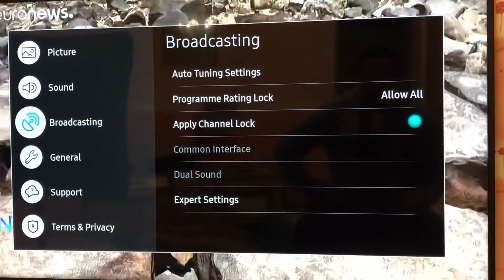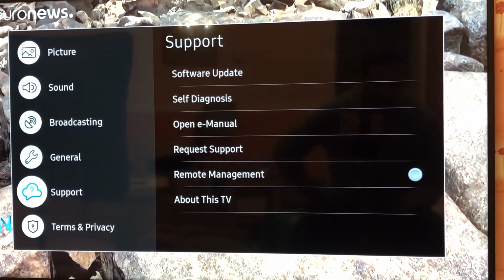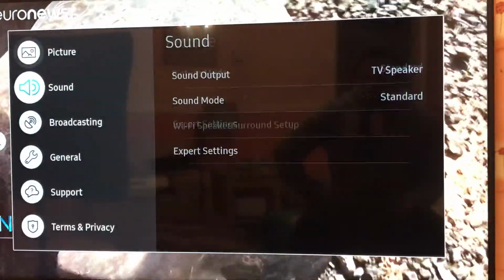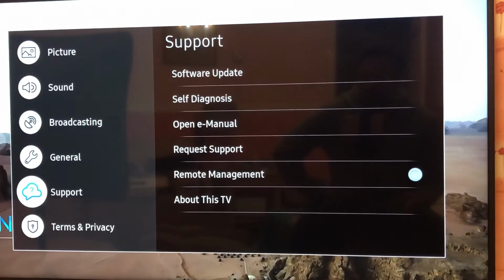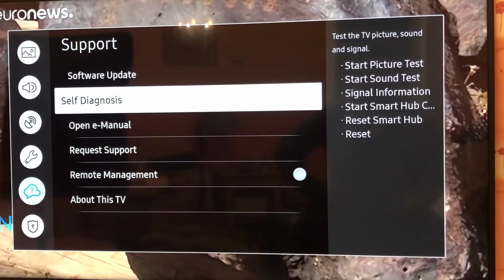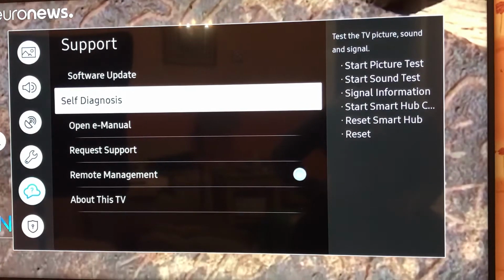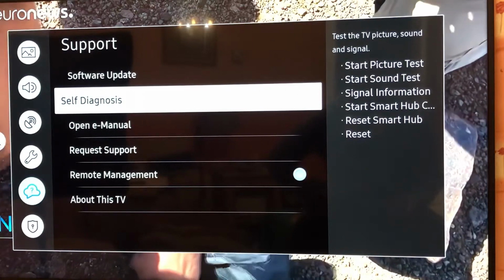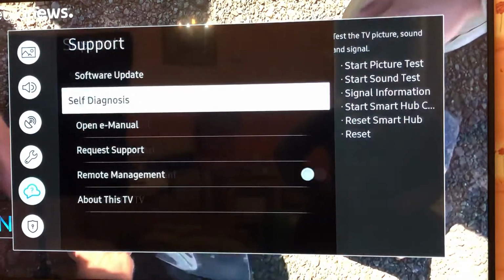In different TVs, it will be located in different areas. On Samsung smart TVs, all you have to do is go into the settings page, and then keep scrolling down in general, and after general you will see the support area, and in the support area the second tab, as you can see on screen, is for self-diagnostic. In LG, Sony and other brands, the settings will be similar. Look for self-assessment diagnostic, self-diagnostic tool or self-diagnostic test. So today we are going to try this on a Samsung smart TV.